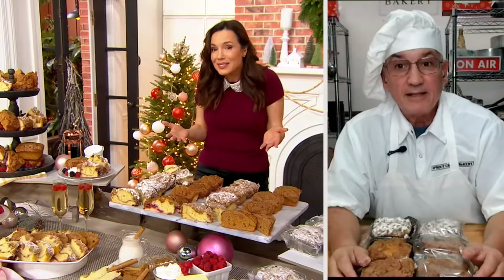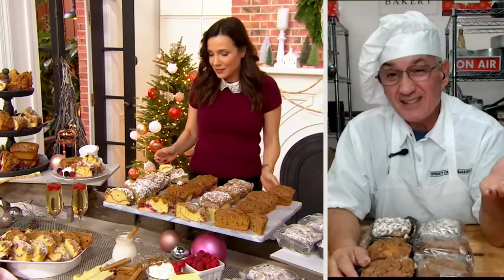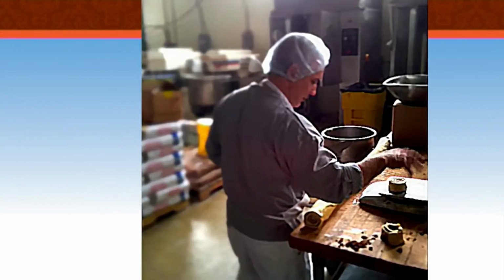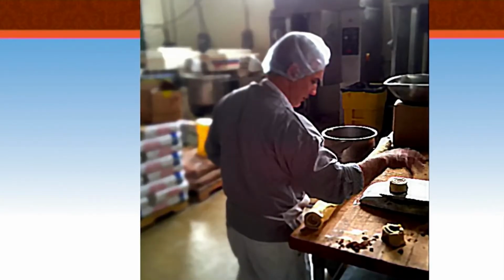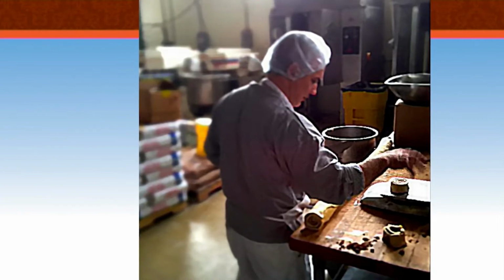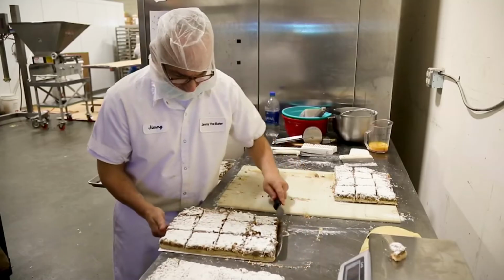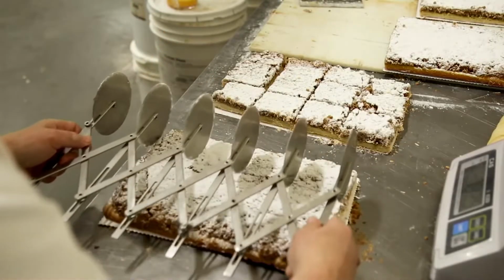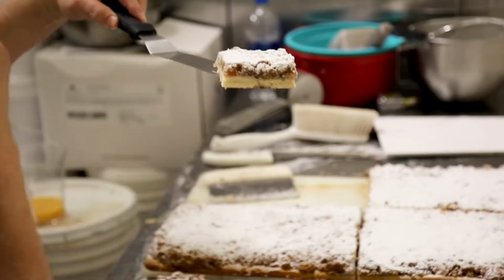That's the difference. Well, this is tried and true. This is like 15, 20 renditions of different recipes and different iterations. We really did want to. Oh, there's a young Jimmy, 12 years old. But here we're going to show you, that's me at my workbench. That's where it all starts, of course, in small batches.